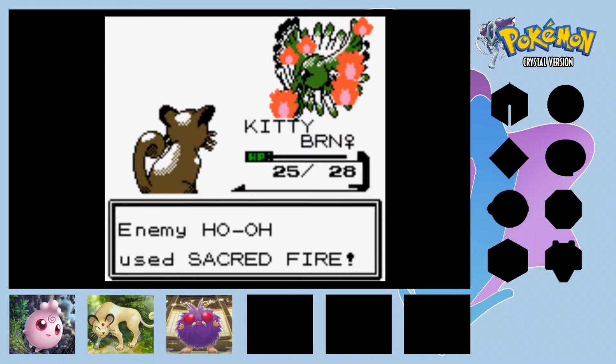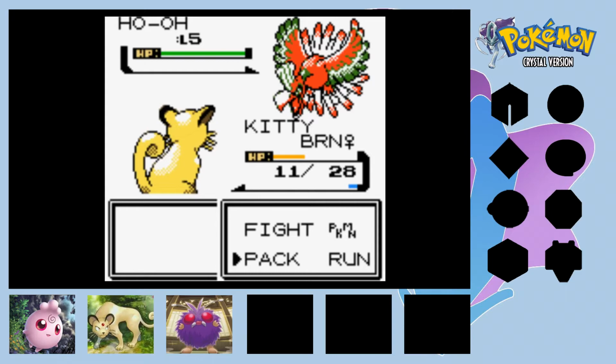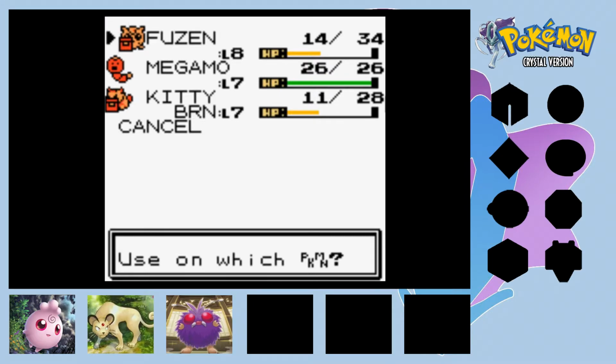Yeah, it looks like this is gonna... Oh, God. I gotta make a decision here. I got 1 potion left. If I can go out into Fuzin after I heal him up, and I land a Sing, and then I can go out into Megamo and land a Disable, he'll be forced to use Struggle. And I think that might be my only ticket to victory.